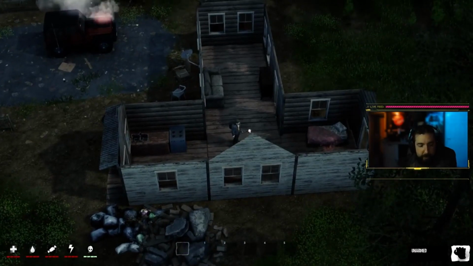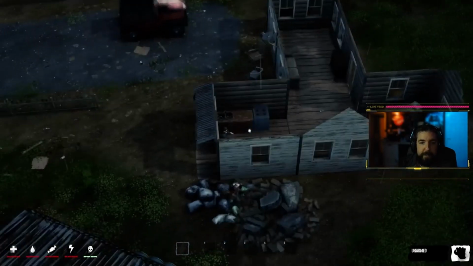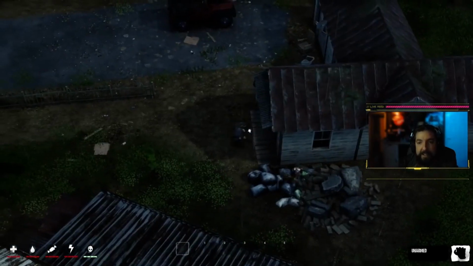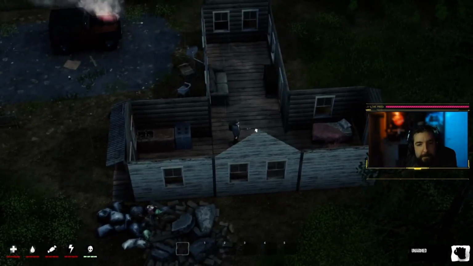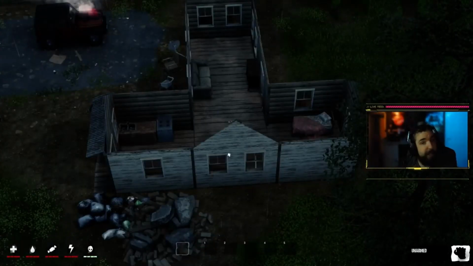Now, the viewpoint, when you go inside a building like this, you'll see it drops the roof off for you, which is great. But I can't see what's here. So I have to use Q and E now.